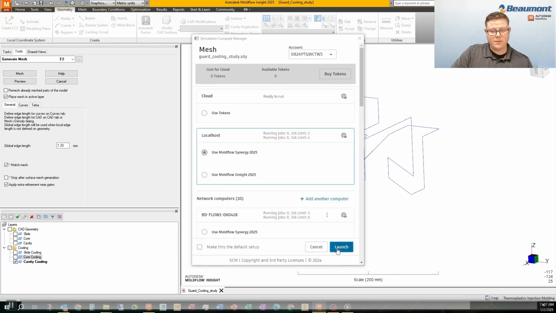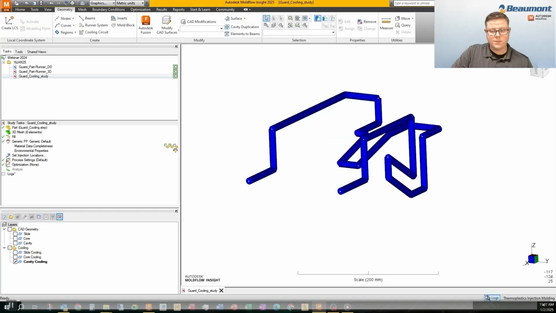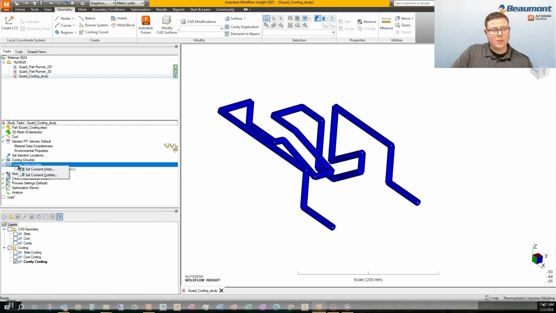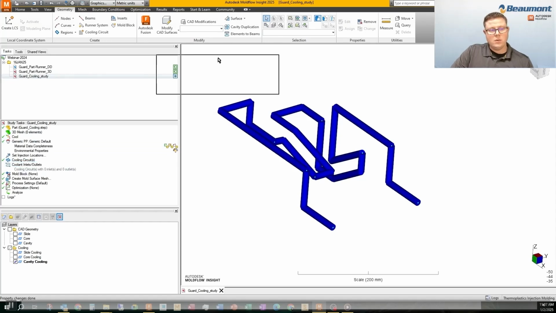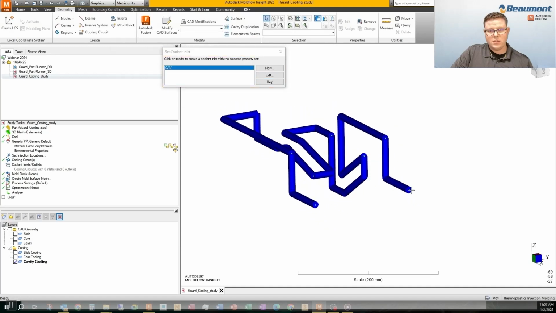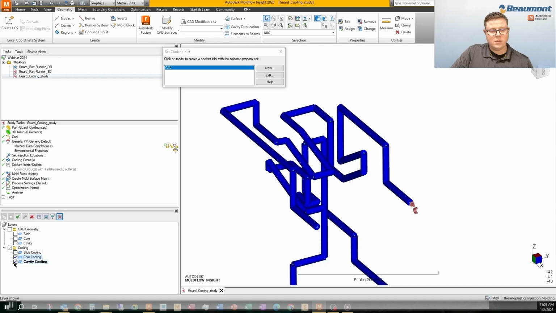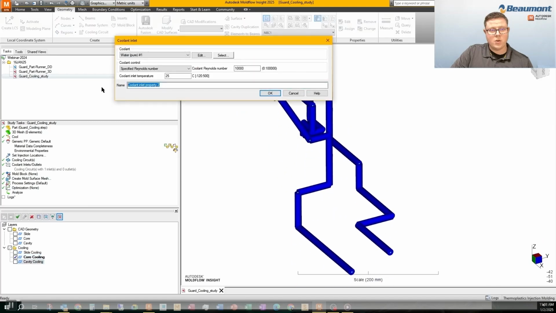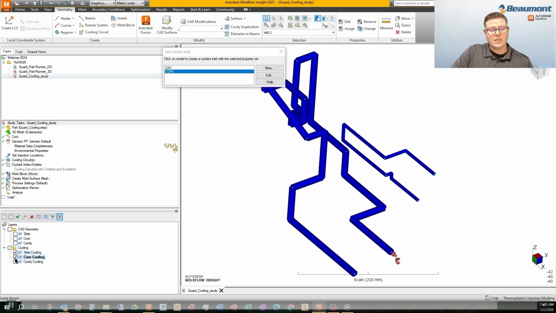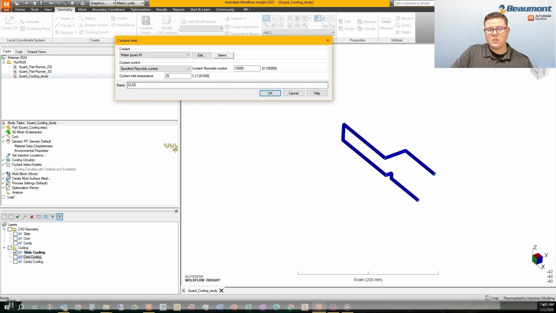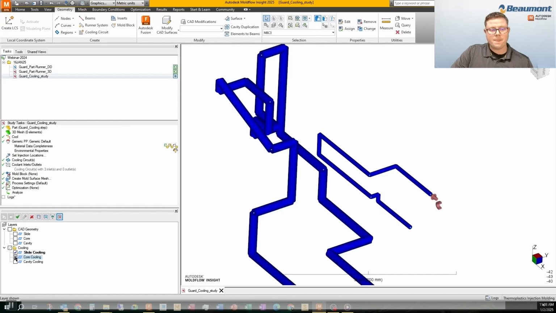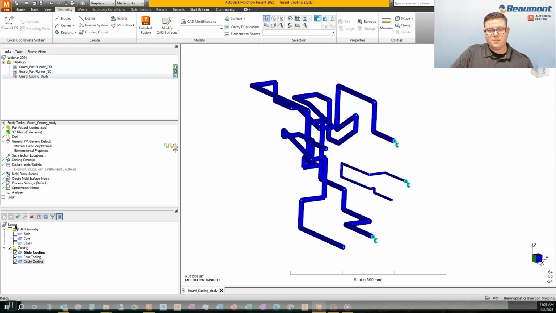Last but not least, the cavity. I'm going to change it to the cooling analysis. What this allows me to do is I'm able to start assigning my inlets and outlets. So I'm going to assign my cavity. I'm then going to assign a new layer for core. The reason behind this is that if I want to implement or use any type of select by properties or run a design of experiments, I'm able to alter each one of those individually.